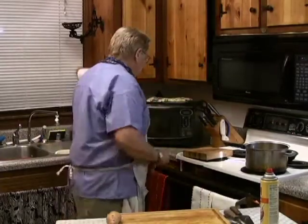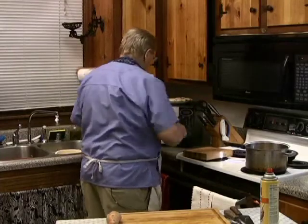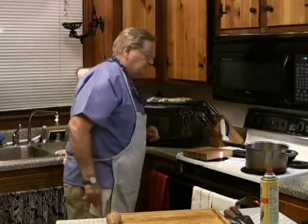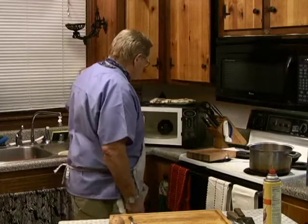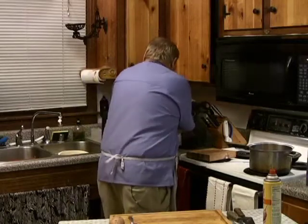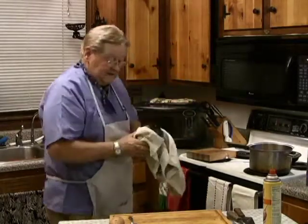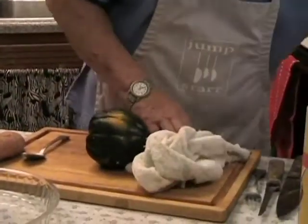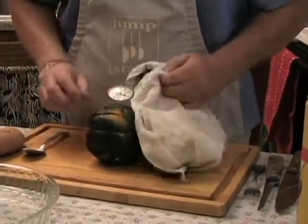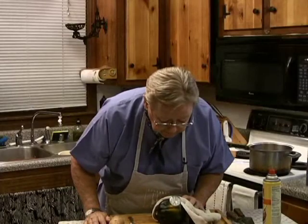Let me take a look at the squash now — no, it's just hot and hard still. We'll let that cook and in a few minutes I'll be back. The eight minutes have almost expired, I have about one minute left. Remember this is hot because it's been in the microwave for eight minutes. I can squeeze and press on it and see that it's cooked — all done perfectly. Another way is to use your thermometer; it should go up to around 200 degrees, and that tells you the squash is done. There we go, 200. How do you live without an instant read thermometer?